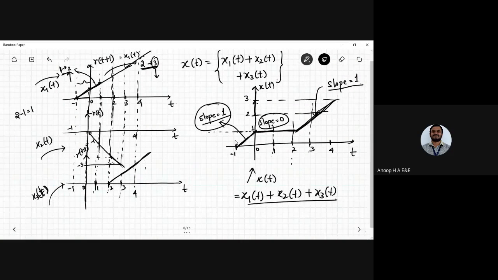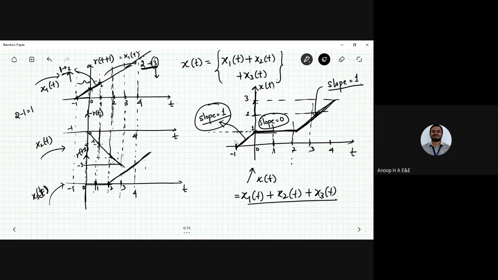Now again I did the same thing from 0 to 1. What I observed was that the magnitude of r of t plus 1 increased from 1 to 2. Again minus r of t goes from 0 to -1. Now r of t minus 2 does not have any amplitude as of now. That's why you get 2 minus 1, which is 1 again. That's how you get this straight line parallel to the time axis. This is how the representation was done at each and every instant of time.